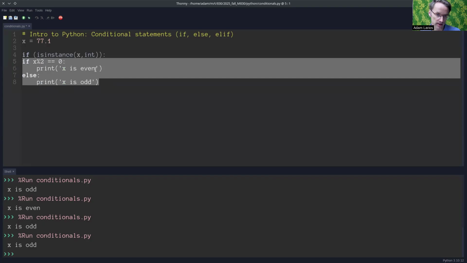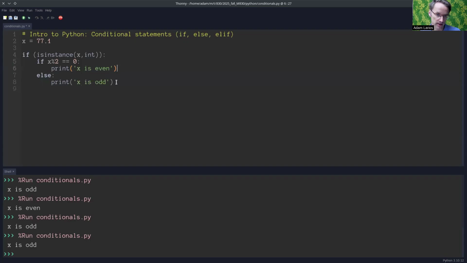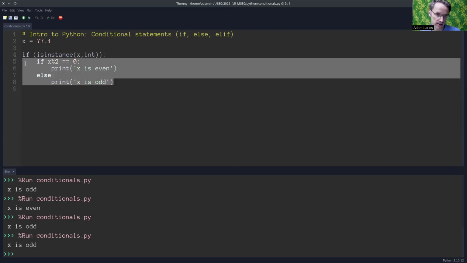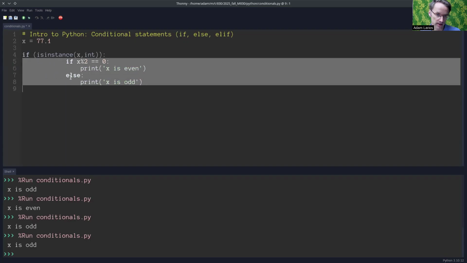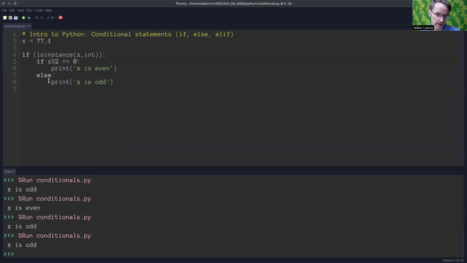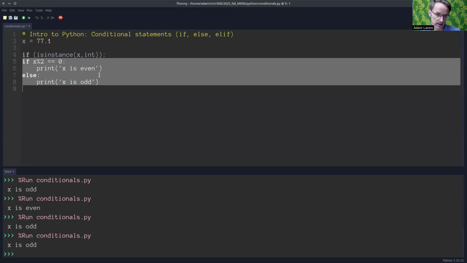We could do that by putting a bunch of spaces here, but that's kind of time consuming. So most IDEs will have a nice way to do this. In Thonny, you can just hit Tab to move indentations over. I can do that a few times. If I want to unindent, I can hit Shift Tab, and it will bring it back. So first, I can bring it all the way back. Okay, but I want it indented there.